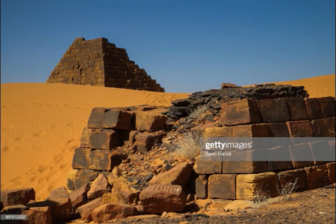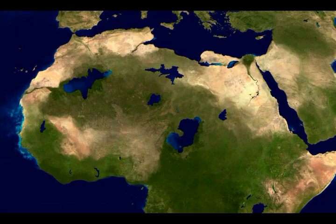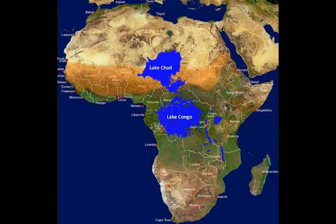But it was not just the Nile River that supplied water to this area. There's an ancient river system flowing under the Sahara Desert, and it would rank as the 12th largest drainage basin on Earth today. According to EcoWatch, researchers discovered the remains of vast ancient river systems using satellite imagery that ran through what is now known as the Sahara Desert. And the river system was so vast that if it were still flowing today, it would be ranked as the 12th largest drainage basin on Earth, according to Nature Communications.